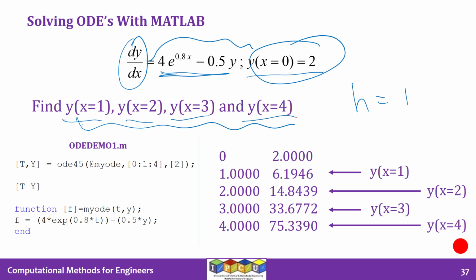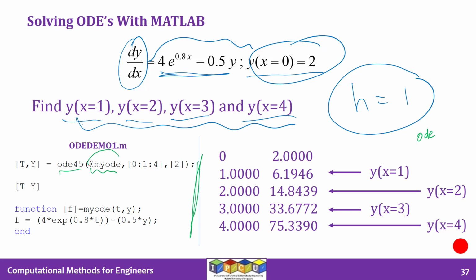That means the step size is 1. So this is the MATLAB code, a very simple piece of code that can help solve this problem. I'm just going to use ODE45. ODE45 implements the Runge-Kutta method, right? It is sometimes called the RK45 method. The RK4 method is used under ODE45, and basically you use three input arguments.